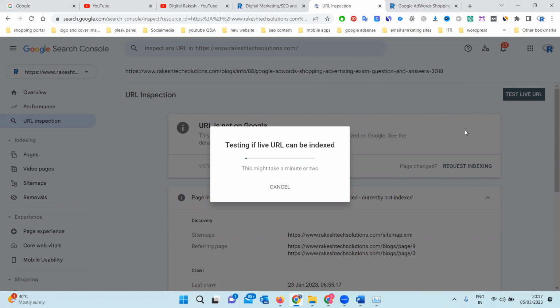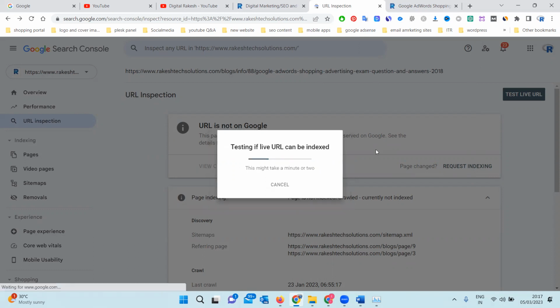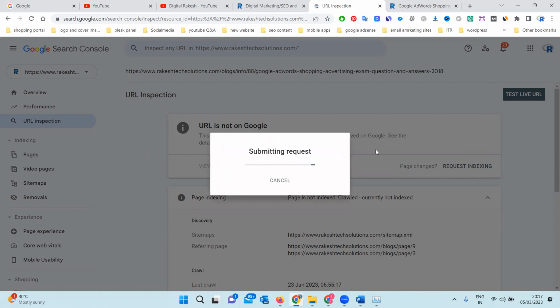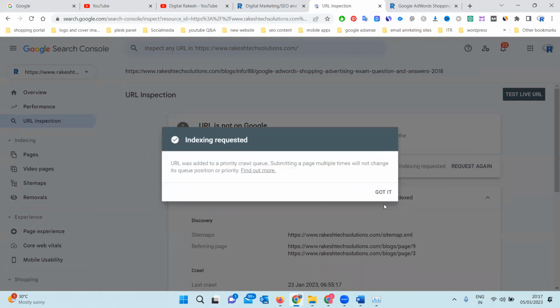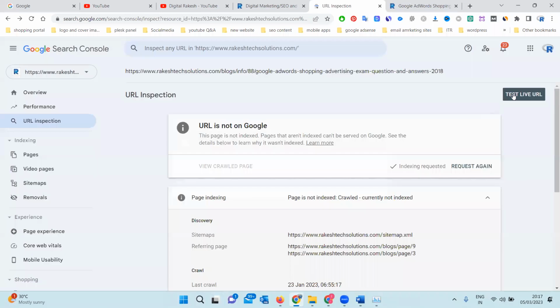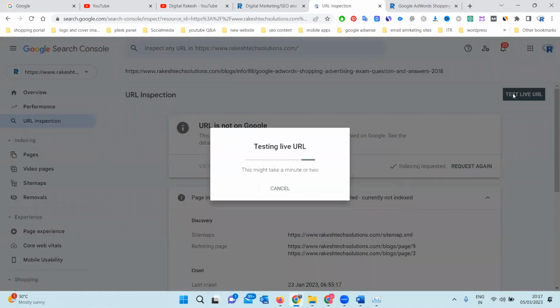Here, now I'm checking the problem: the page is already crawled but not indexed. The pages are being submitted in your Google Search Console. Got it? Click Test Live URL.